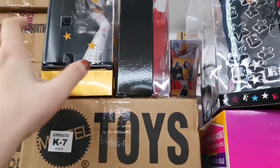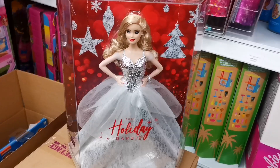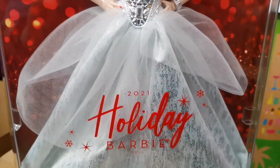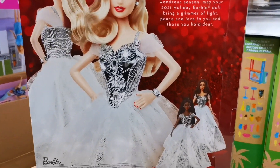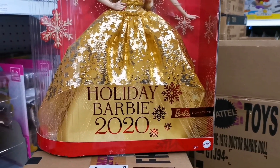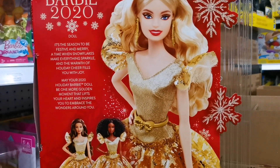We've got the Barbie of this — gorgeous doll. And there is one 2021 Holiday Barbie — so gorgeous. This is the back of the box. And this would be the Holiday Barbie 2020. I'm so glad that I'm able to see her in front of my eyes. She's actually super gorgeous. And this would be the back of the box.